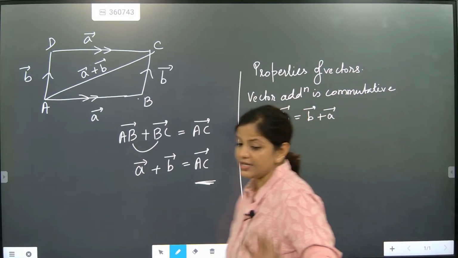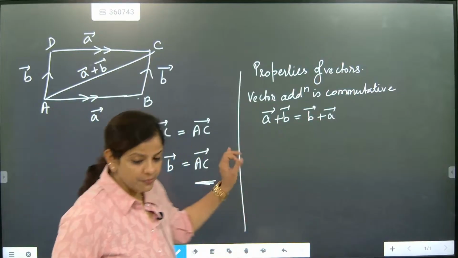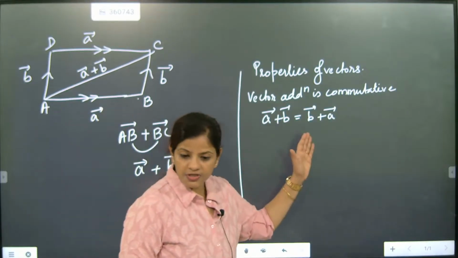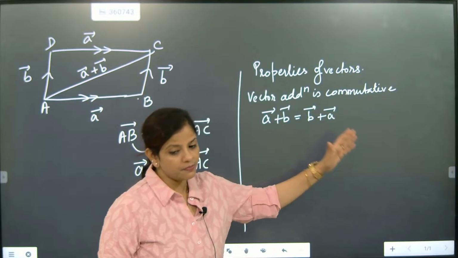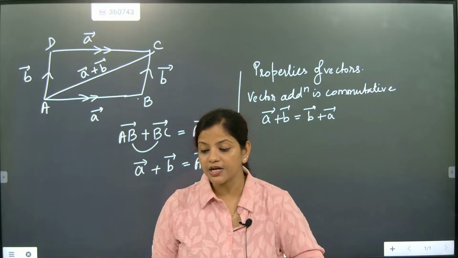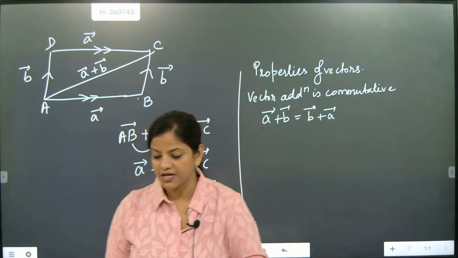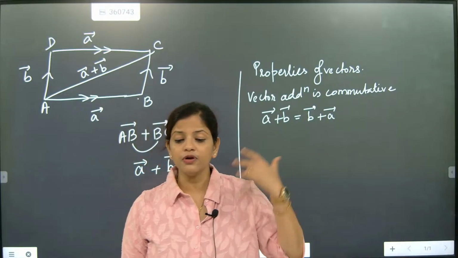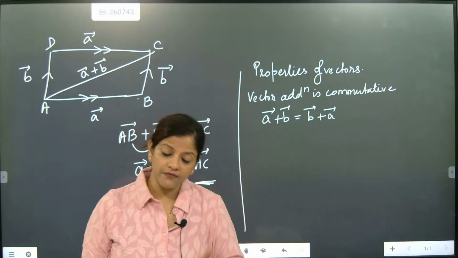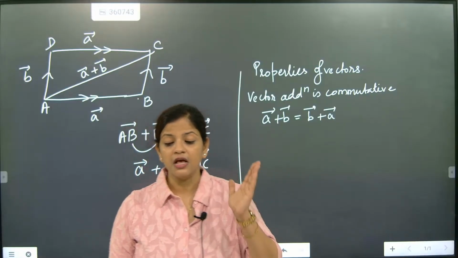In multiplication you can't write that. Hello Harnoor. So look here, in multiplication you can't write it, right beta, but in addition you have to write A vector plus B vector is equal to B vector plus A vector. That is considered commutative. Commutative is of two types: one is for addition, another is for multiplication. When you write for addition, beta, you write A vector plus B vector, but when you write for multiplication, it becomes a product. Product means A vector into B vector.